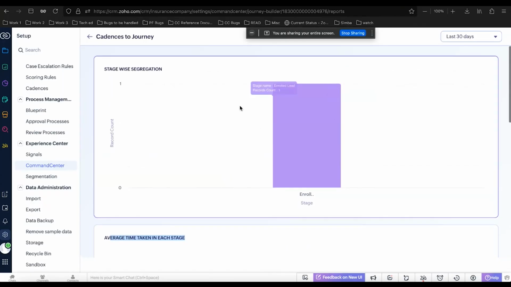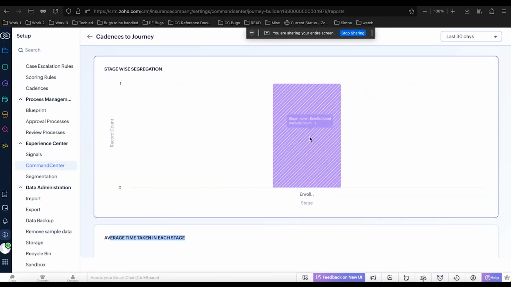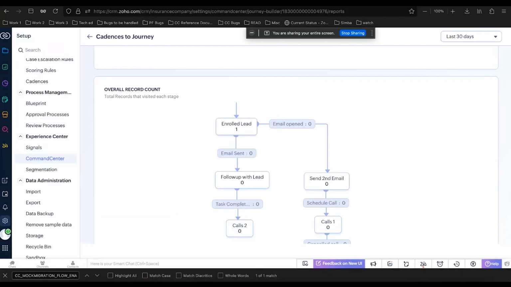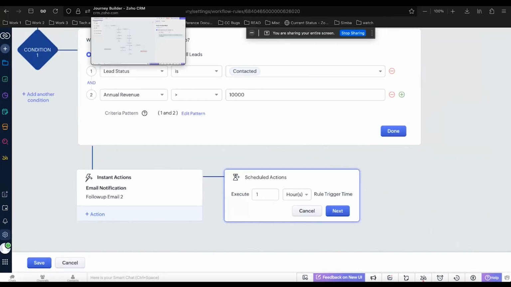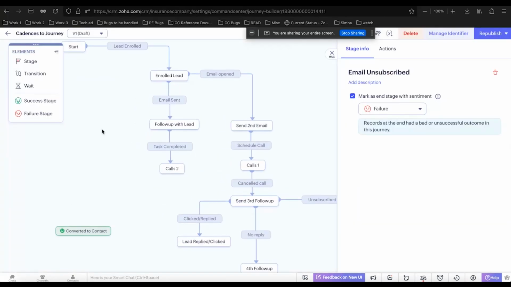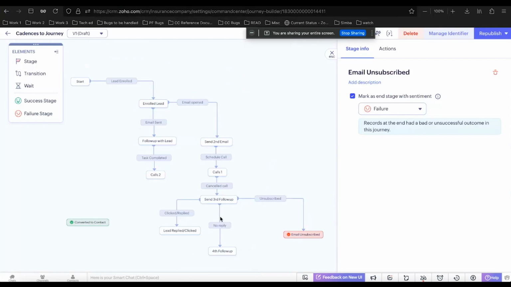It will show something similar to this, but rather than showing the record, we will show you the record count along with the time taken. So that will be dynamic. Basically, it will give you a gist of how much time each stage is taking. So if you take this example, I have n number of stages.